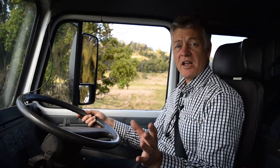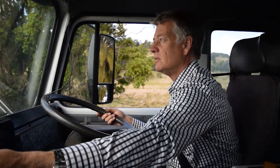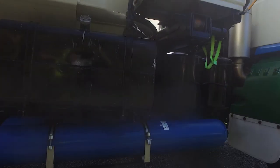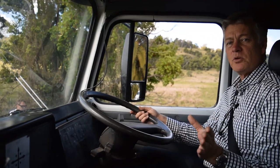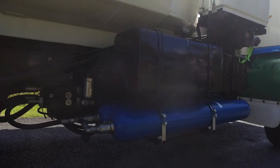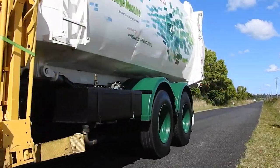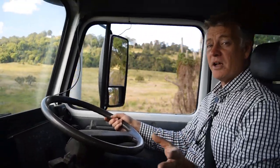So what we're going to do now is I'm going to turn off the diesel engine so that you can see what's really happening in the background, which is part of this hybrid hydraulic assistance system. We're going to purely accelerate off the hydraulic hybrid system. As you can see, quite a significant amount of power.